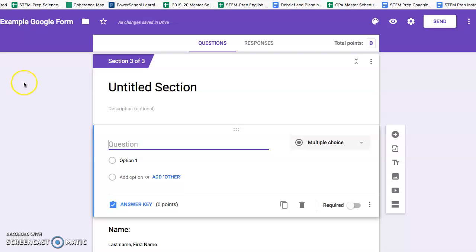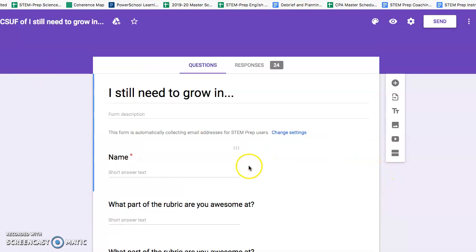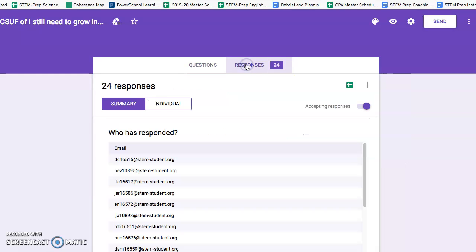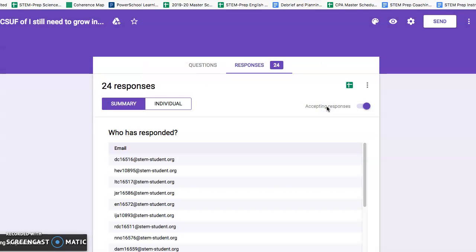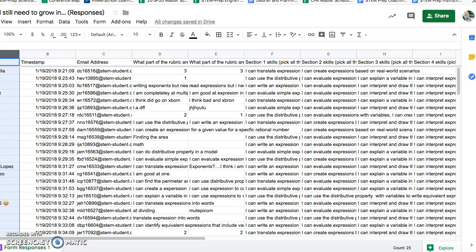All right, so after we have all of this stuff down, what does it look like when it comes to you as the teacher? I switched my screen over to a former Google form that I've used before, just so that we can look at what happens with the responses. So when you get your Google form back and you have all your responses, you can have a list of who's responded. The best feature is you can just click on creating a spreadsheet, creating a new one. That then sends you this spreadsheet with all of your students' information that you can go over very easily and organize by grade or class.